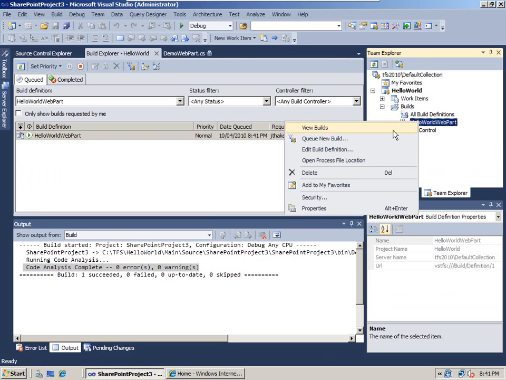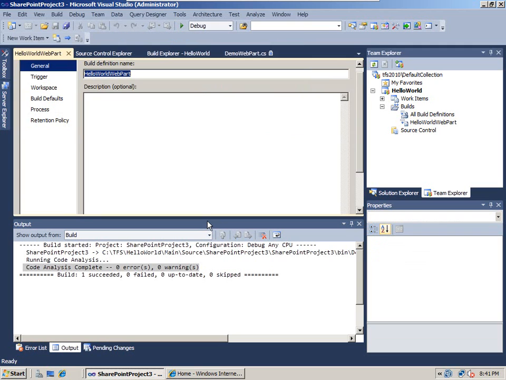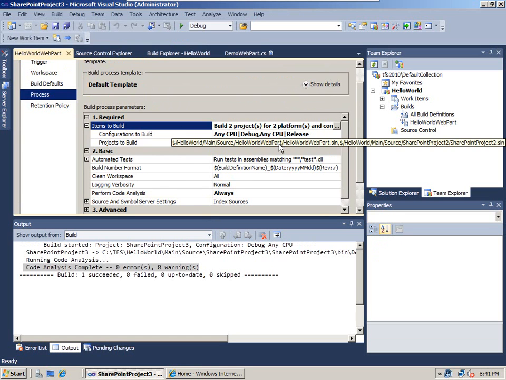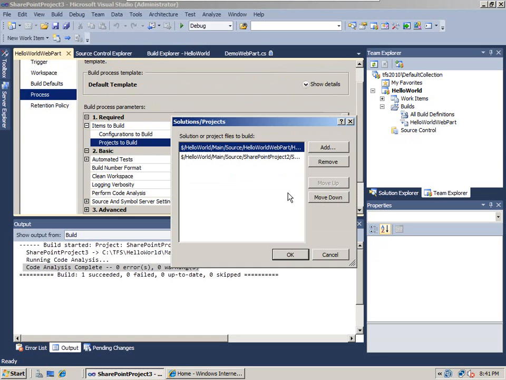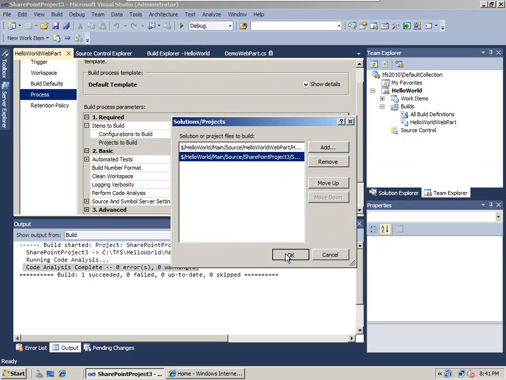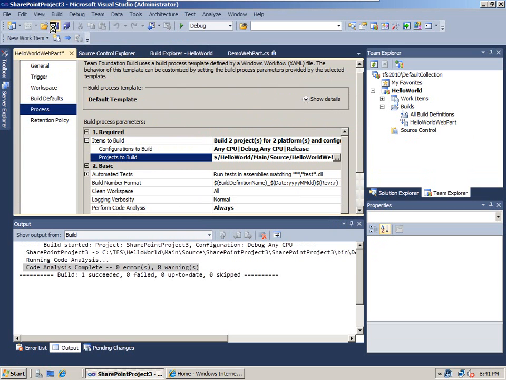What it won't do is, at the minute my build definition does not include the ability to build that project. So I need to come in and add that project to my definition. I go into my source, there's my project 3, and I click OK.